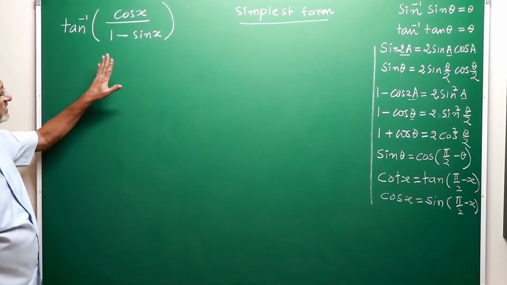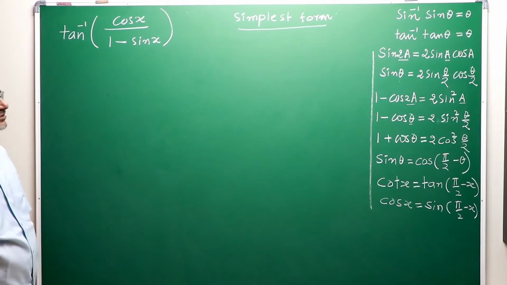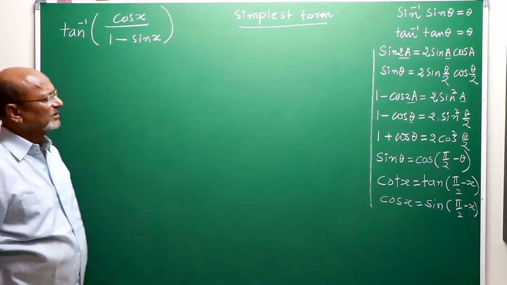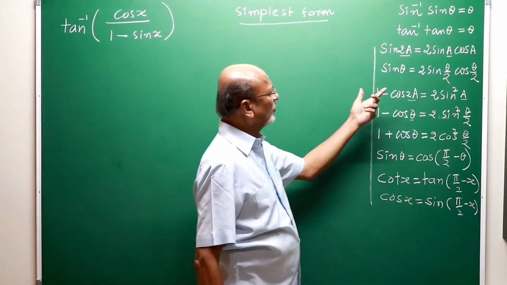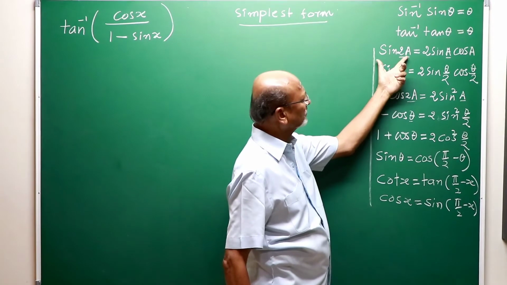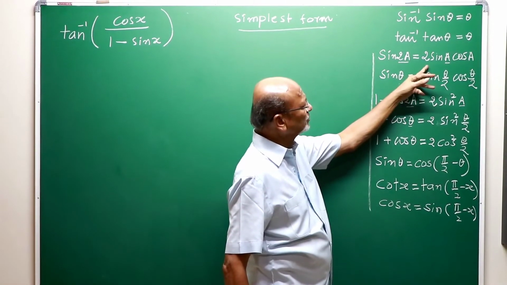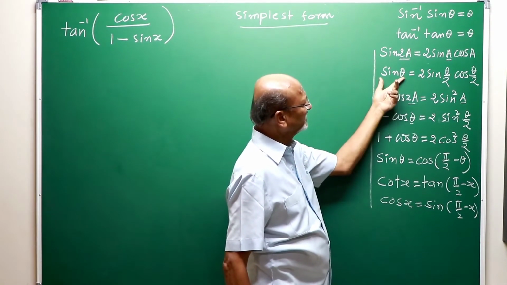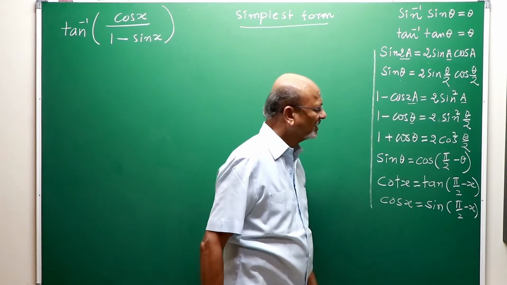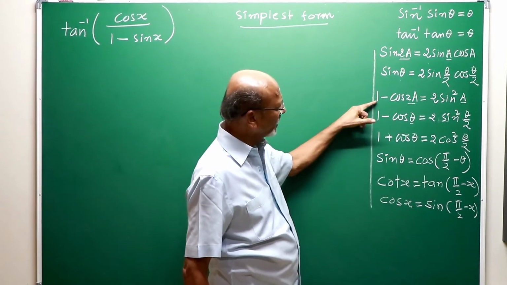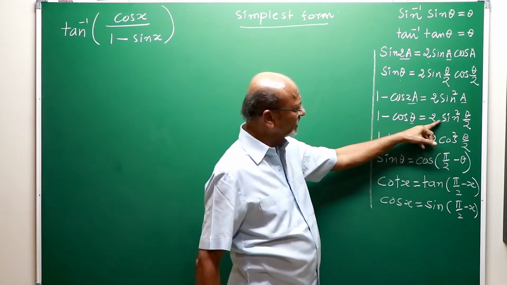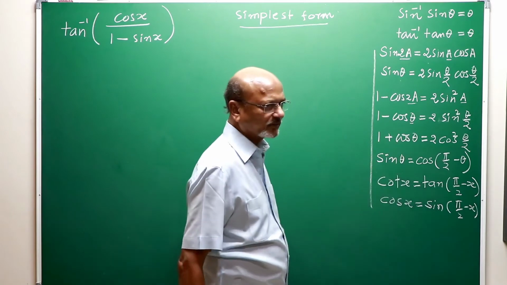Yes, my friend. Again, we have to make use of that list of formulas. Now, what is our observation? The formula is there for sine. It is the only term, single. Sine 2a is 2 sine a cos a. Sine theta is 2 sine theta by 2 cos theta by 2. Half of the angle in the RHS. But in the case of cos, it needs 1. 1 minus is 2 sine square. 1 plus is 2 cos square.